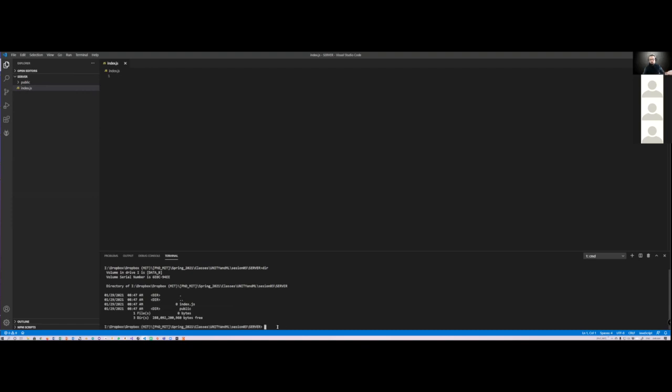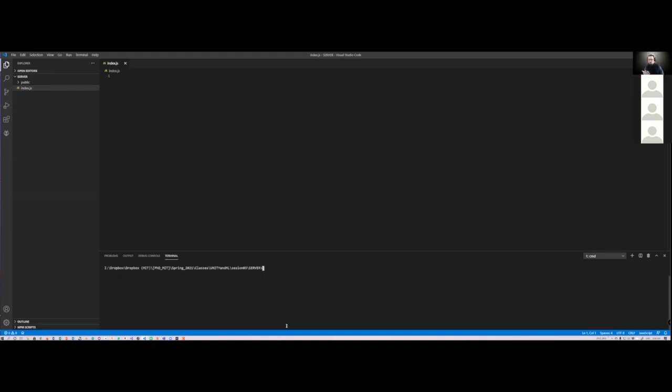So that is my root folder. I can write dir, D-I-R, and it will show the content. It shows that I have one file called index.js, and also a directory called public, right? So we are seeing this.